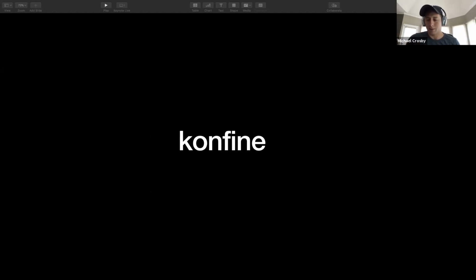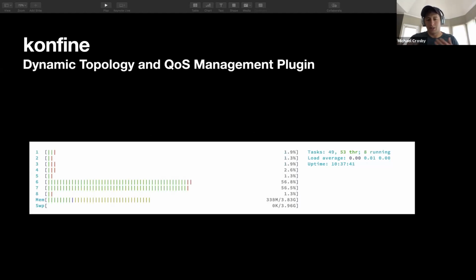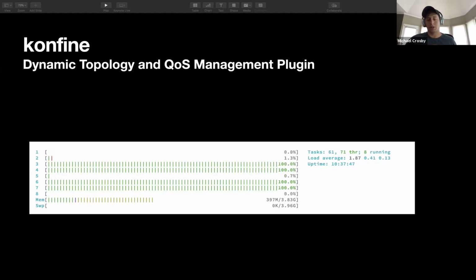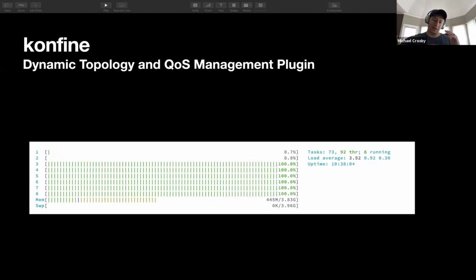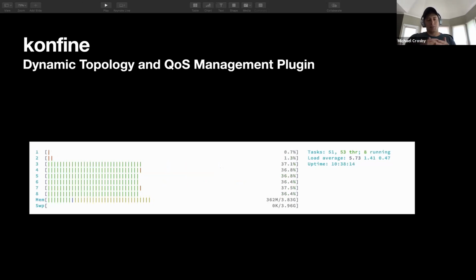So as I was working through this, trying to make sure my ideas weren't totally crazy, I built this confine plugin. And what it does is it handles dynamic topology and QoS management. So it supports both latency sensitive, where you launch a pod and you can use annotations to say, this is batch, this is latency sensitive. And then it'll schedule the pod. If it's latency sensitive, it gets entire core guarantees, and then that other plugin of clear CFS removes the CFS quotas on that, so it has full access to the cores.